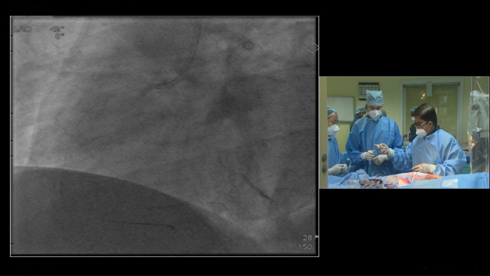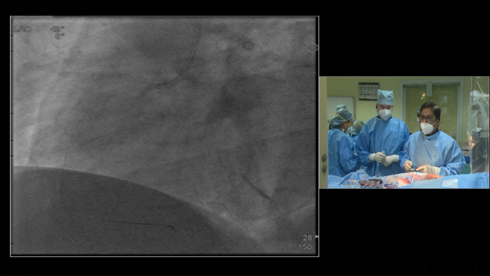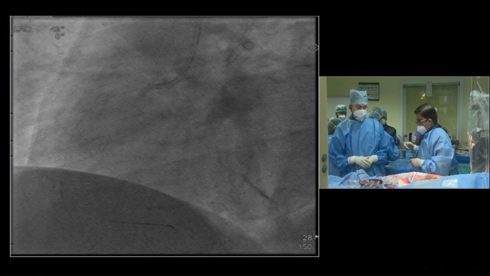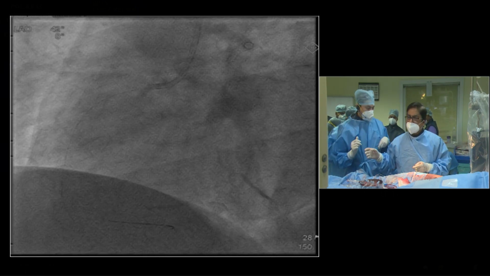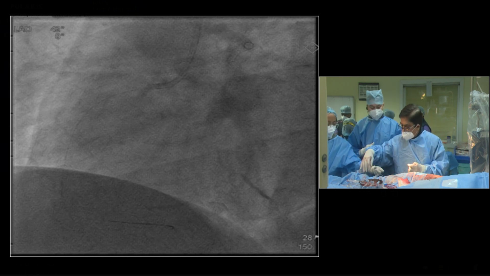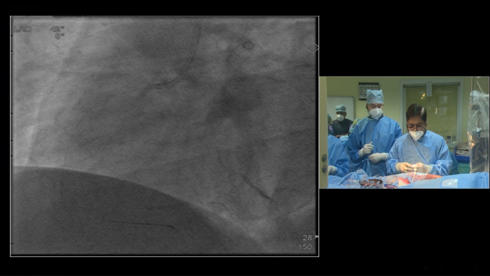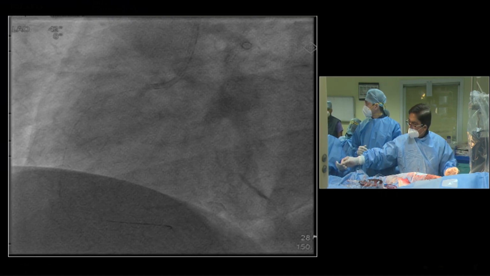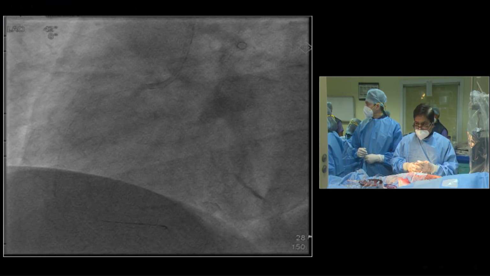Give me a Sion wire, please. So I think we just saw the professor trying to take another wire, but he was buckling at the proximal port. This is where I think a crusade would have been useful. I need a new Sion wire. That one has become damaged. I need a new wire.